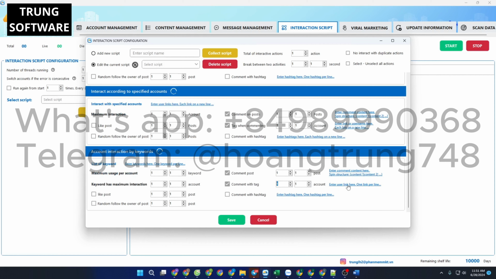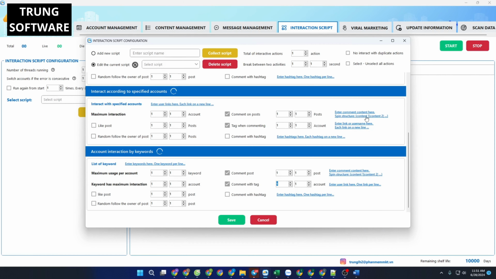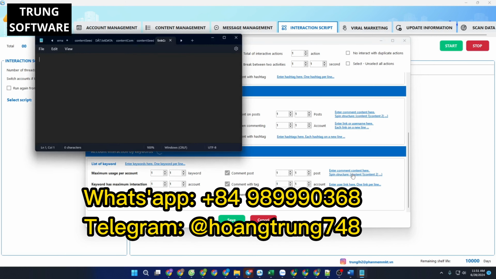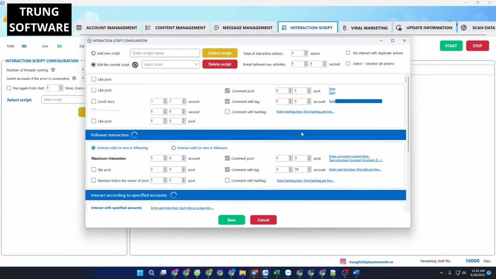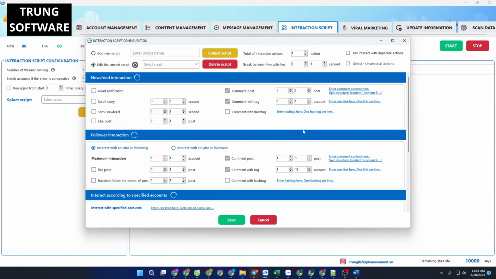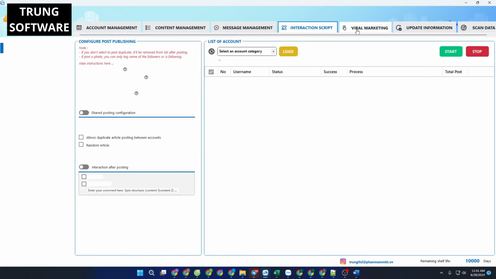So everyone only needs to set up some basic parameters. At each installation section there are parameters as well as instructions for use. For content, everyone just needs to click here, then I compose the content. In this first method, the software controls the accounts that go to comment in large numbers, but I won't be able to specify which article it is.